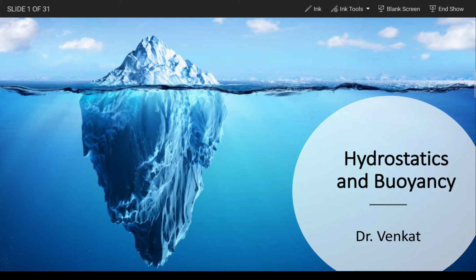This week I'd like to discuss with you all the force and the pressure that is exerted by fluids that are not moving, and we'll be looking at why some of the objects float and why some of the objects sink when they are immersed in water. This is going to be very interesting. Let's get started, shall we?